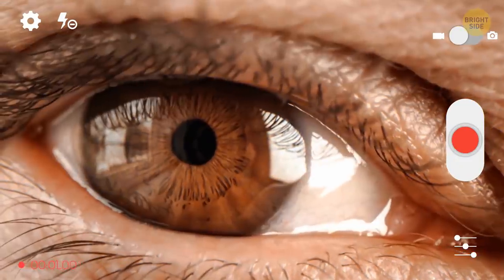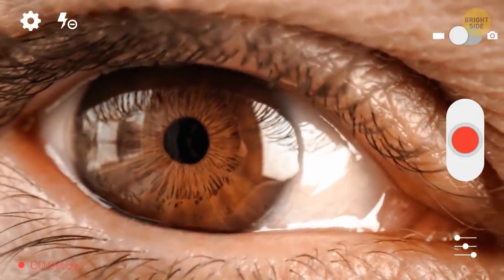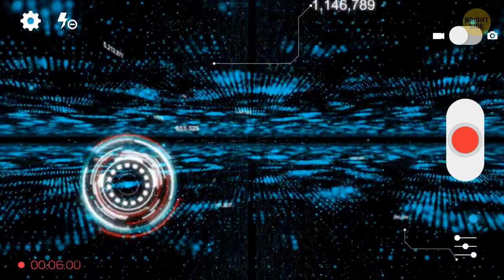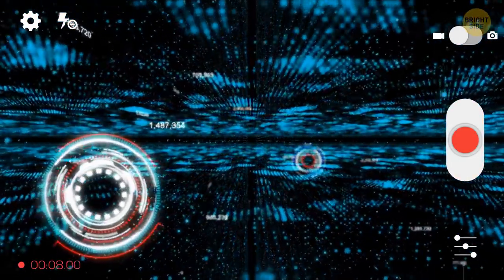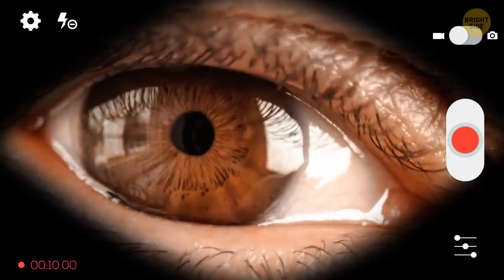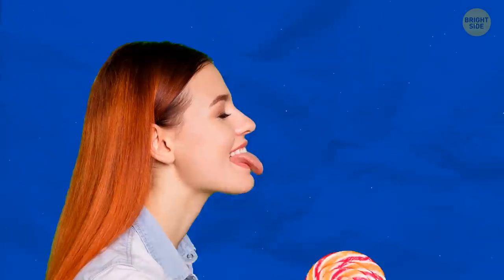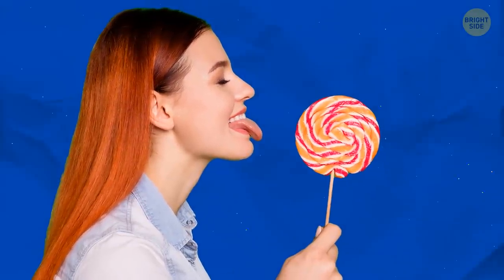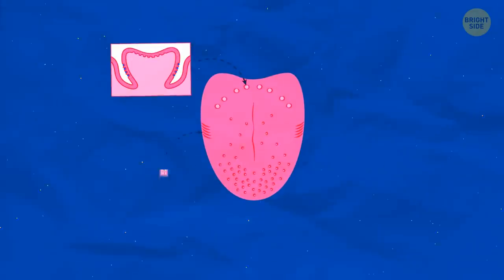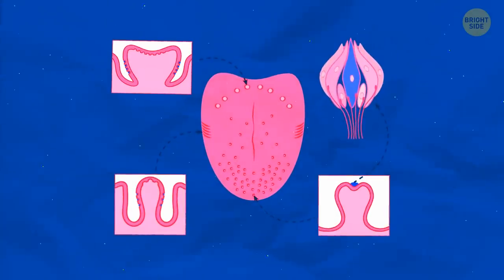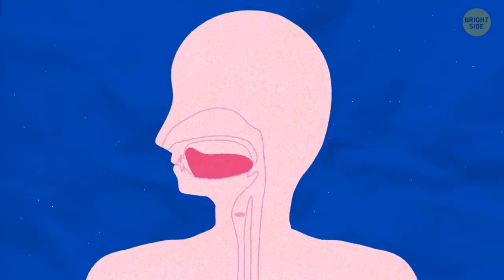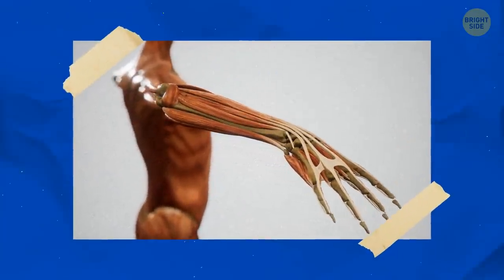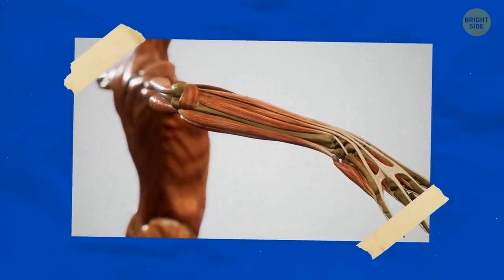Your eyes can see something for a mere 13 milliseconds, and your brain will already process this image. The average blink lasts from 100 to 400 milliseconds. Even though the tongue isn't the strongest muscle in your body, it never gets tired. That's because of the way it's built. It's made up of 8 interwoven muscles. The tongue is the only muscle with ends not connected to bone. Other muscles join two bones at both ends, because that's how we pull and make a motion.